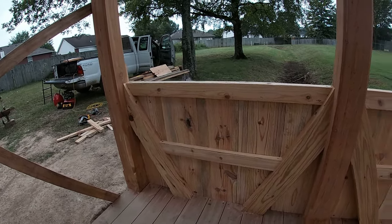I know you can't see them, but I've got this on my mark here and here, and I'm just going to scribe the back side of it, just a couple marks, and then cut that off. Then I'll put three screws in. Much more and it'd be out of my reach. I'll connect those two marks that I made.